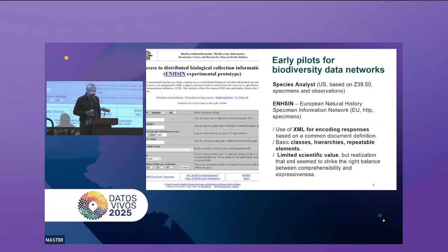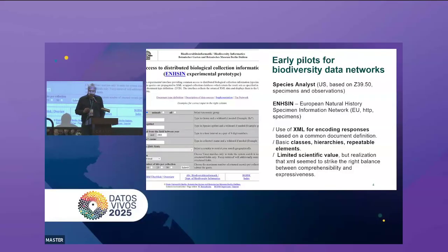And another early network was the European Natural History Specimen Information Network, based in the EU and based on HTTP, mainly used for transfer of specimen information. That one used XML for encoding responses based on a common document type definition. It had basic classes, hierarchies, and repeatable elements.